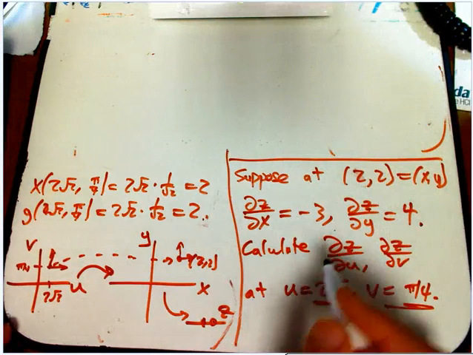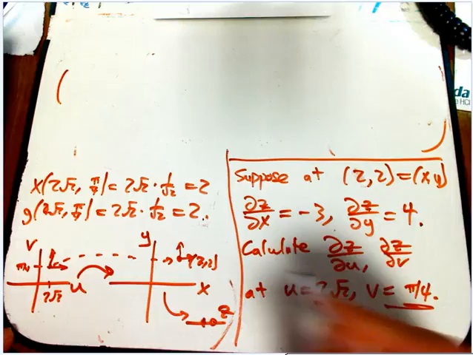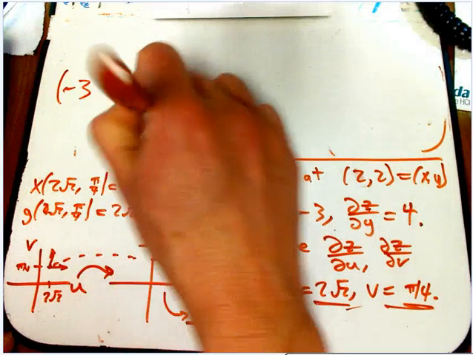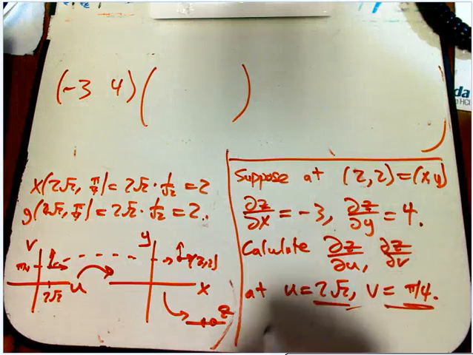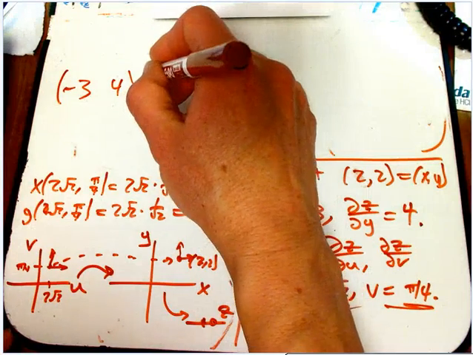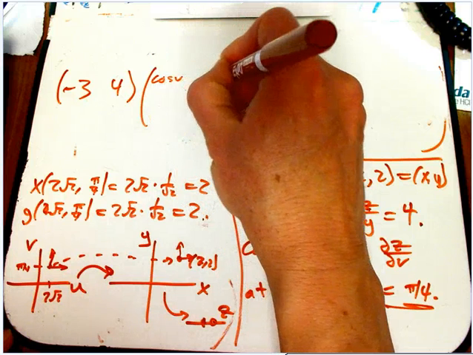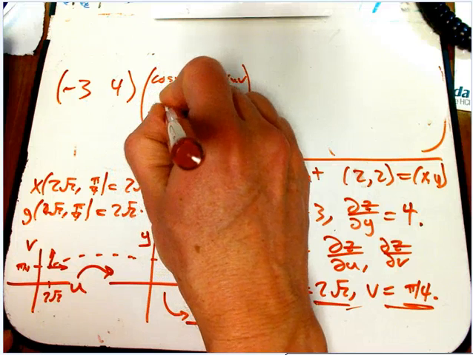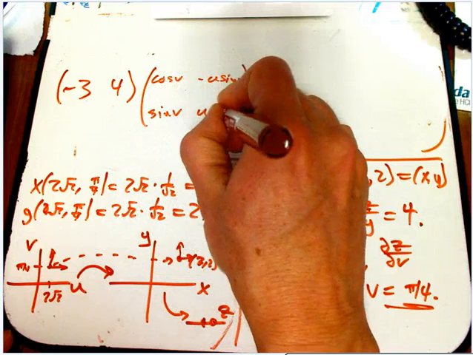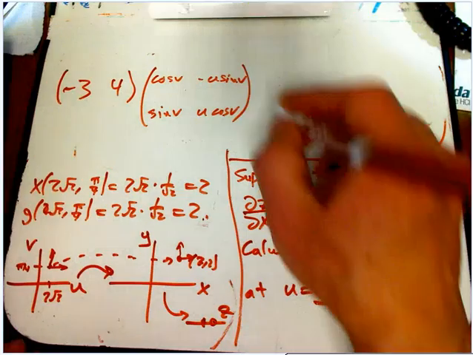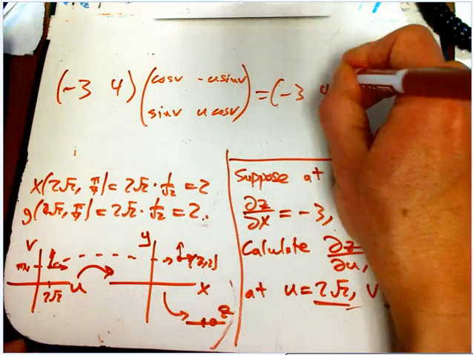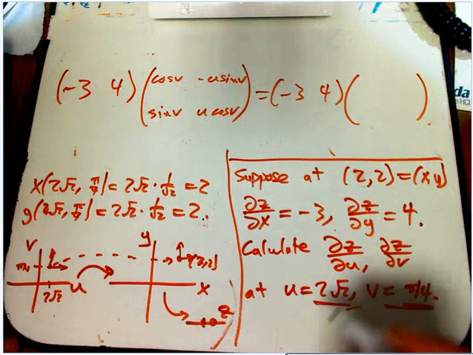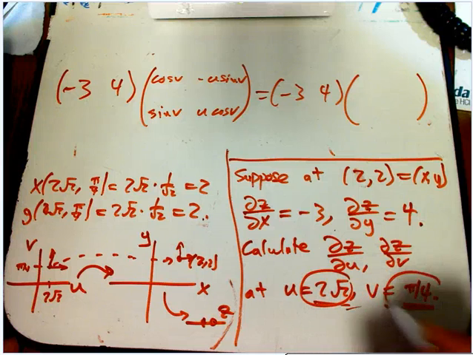even though I love to privilege the geometry. Okay, we're just going to take dz dx, minus 3, 4, times that matrix. I erased the matrix, so let me put it in here. It's cosine v, minus u sine v, and we're going to make that numerical to make it very explicit, and then sine v, u cosine v. And so that's going to be minus 3, 4.